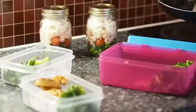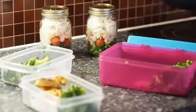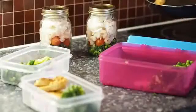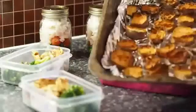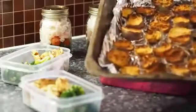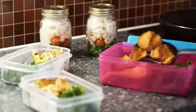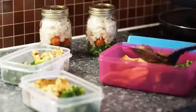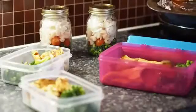You just want to evenly portion it out and make sure you've got some kind of interest. You want to have just as much veggies, or really more veggies than anything else, and then you can plop it aside. This will do me for about 3 days here, and those are the sweet potato wedges that I know you guys are going to absolutely adore. They're really, really tasty, and obviously if you want some ketchup, then that's absolutely fine.